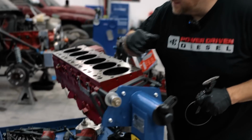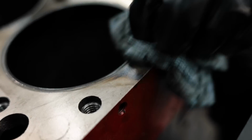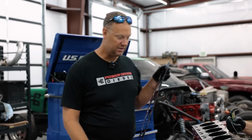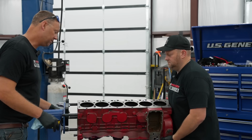Look at that. Oh, interesting. The gasket looks fine there. Maybe that's just staining. Yeah, I would have blown the gasket out if it was there. So maybe it was just stuff sitting as the engine was sitting. Yeah, I don't see any. Well, let's flip it over and look at the bottom end and see what broke. So where do you want to go?